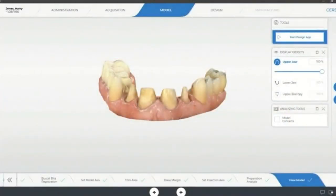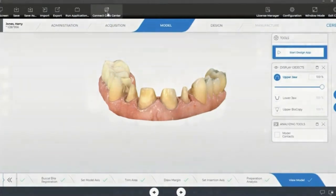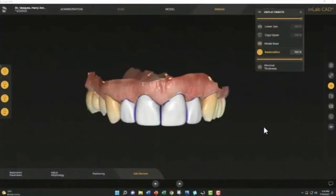Again, patients come in for restorations. We take our digital impression, and then from there, we move into the InLab software. In this case, this patient came in because he wanted a crown on tooth number 8. And I said to him, why don't we do just the four front teeth so we can give you a beautiful smile, and we'll print these restorations so you can see how you're going to look. And he agreed with that. So that's what we did.